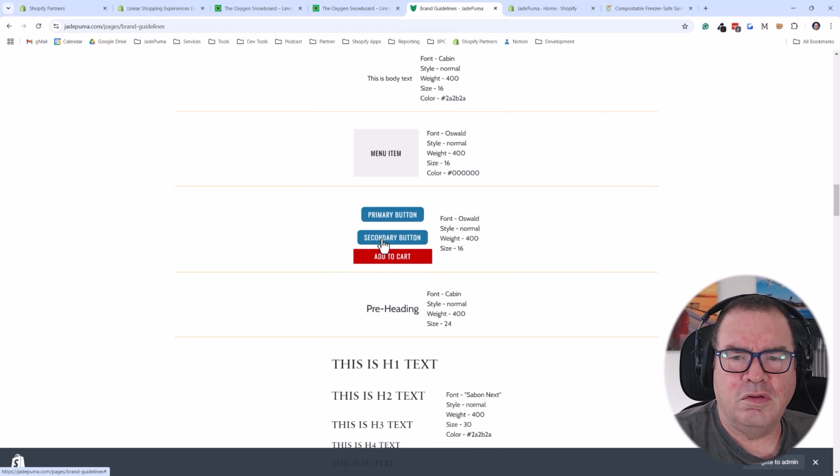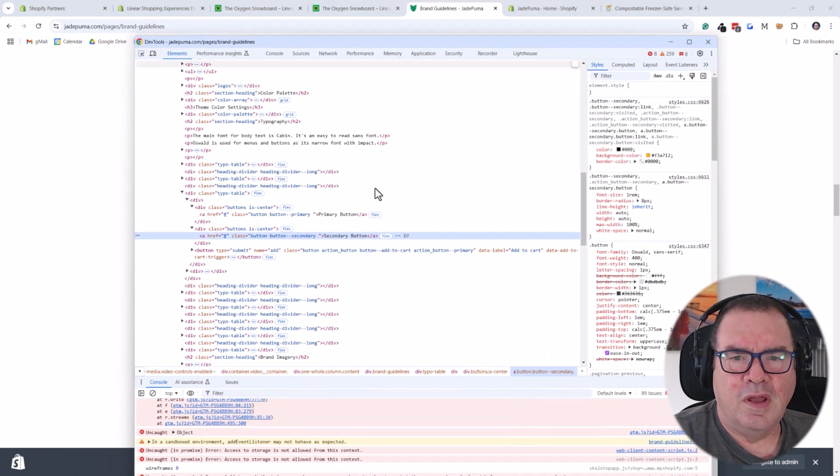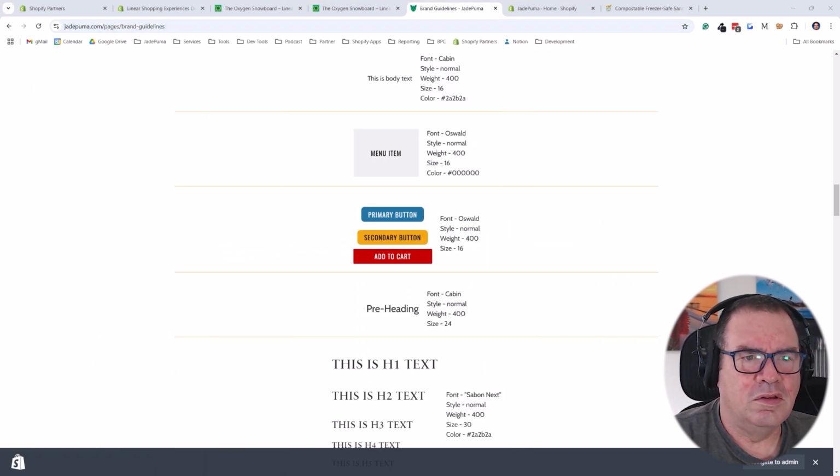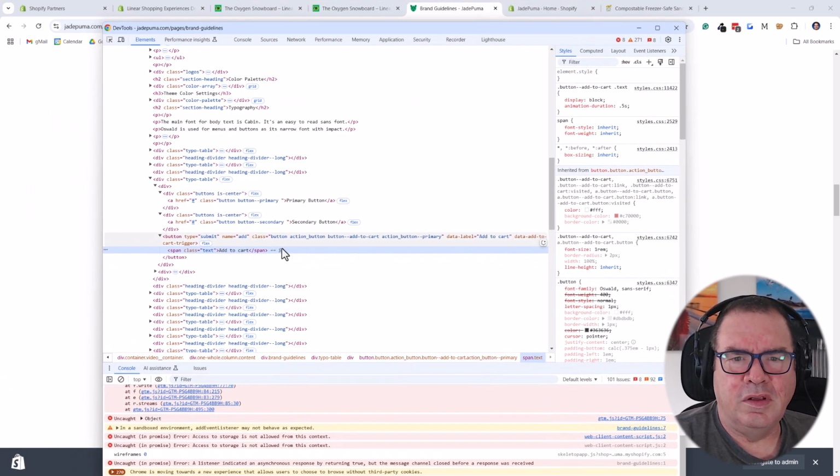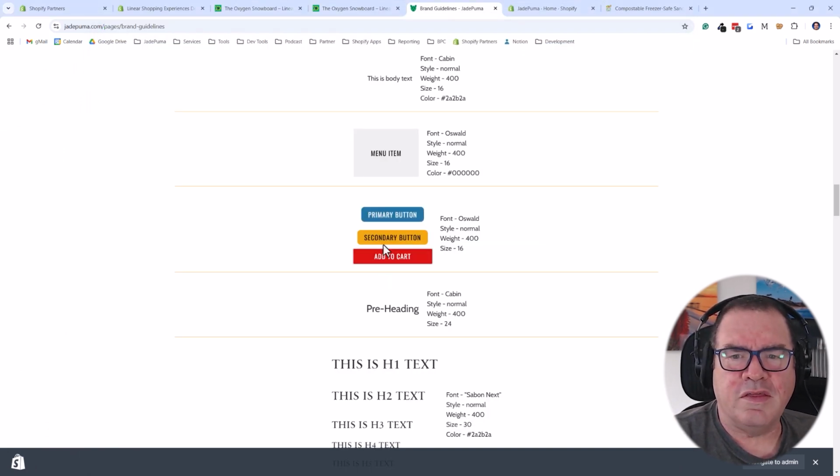This secondary button here has a class of button--secondary. And the add to cart button has a class of button--add-to-cart. So those are classes in this theme.